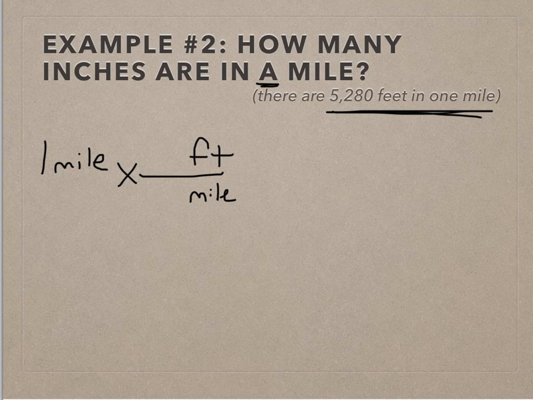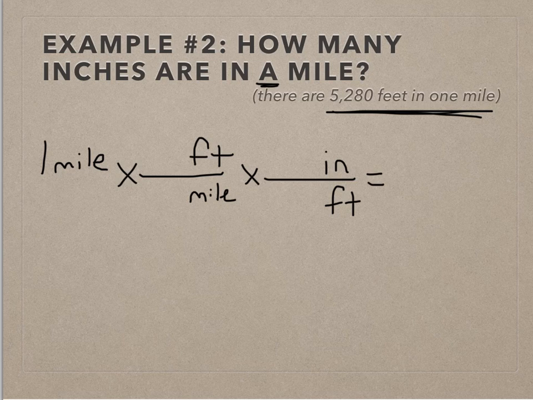If I cancel everything out, do I have inches? No. So I need to do another step, and it's easy. I'm going to multiply by another conversion factor. What would I like to go away this time? Feet. So where do they go? On the bottom. Can I put inches on top now? Anybody know how many inches in a foot? 12, so that's going to be easy.